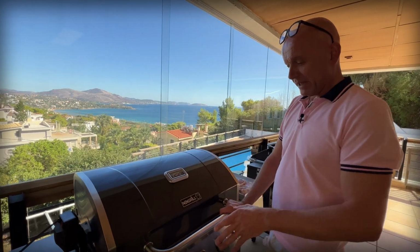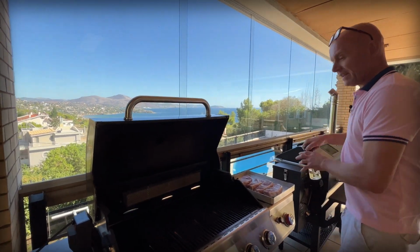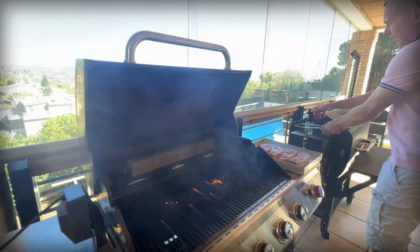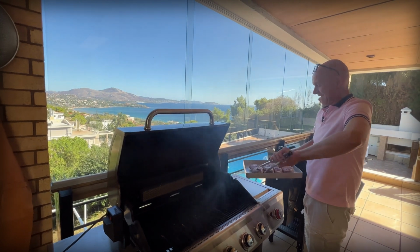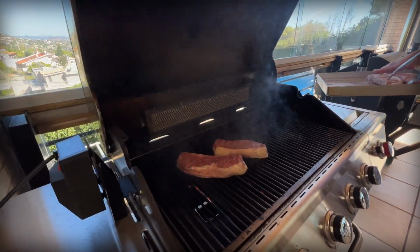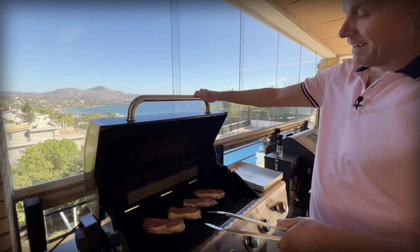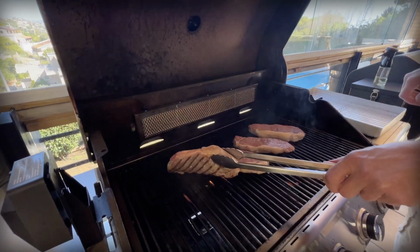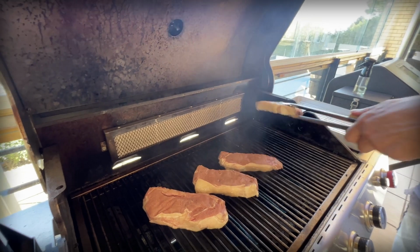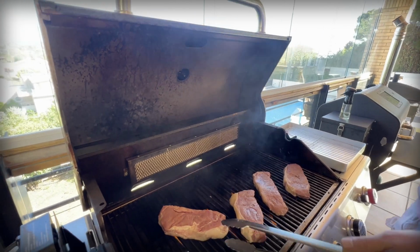Our gas grill is preheated, all 5 burners on maximum, so it's time to make some sear marks. But first, I'm going to give it a little bit of oil. Just a little bit. And on with our steaks. And that is the sound of music. That was not even a minute, and they don't need long when they're done like this, but look, getting nice sear marks here. Look how perfect that looks. So let's give them a 45 here. So we move them to a new position so we get beautiful cross marks on our steaks.